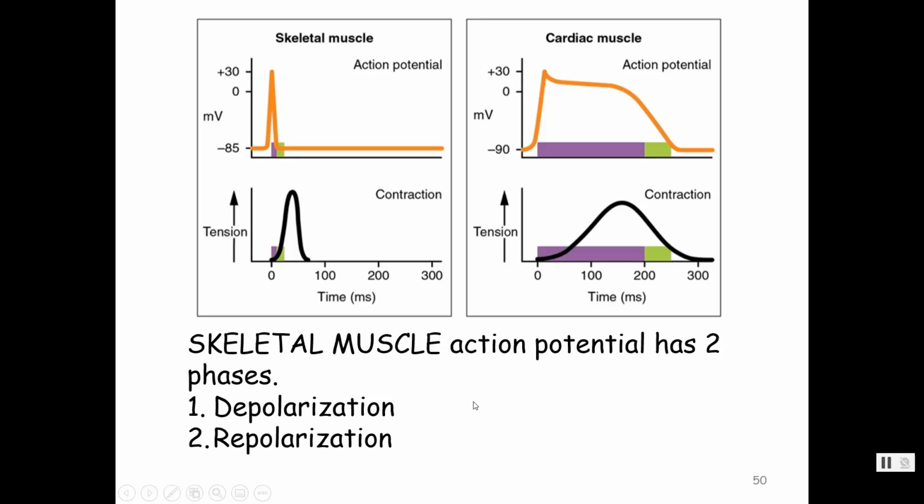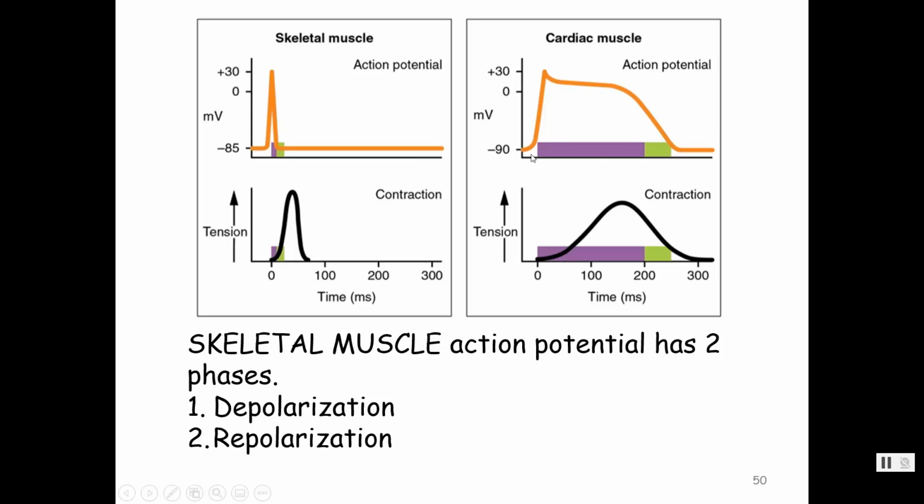Just hang with me. Okay, so this picture, hopefully, like I said, you kind of remember skeletal muscle. This is showing resting membrane potential. And remember, there's two parts to an action potential. You got depolarization and repolarization. So sodium moved in and then potassium moved out. This purple and green represent the refractory period. And we know that once we had an action potential, we got muscle shortening. So we got muscle tension, so it contracted and then it relaxed.